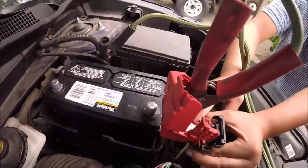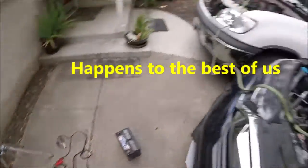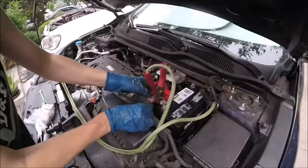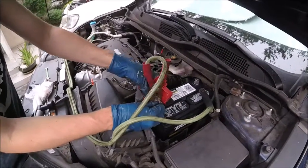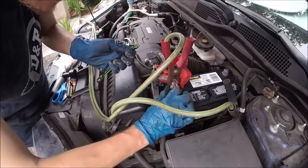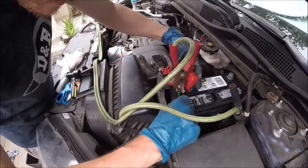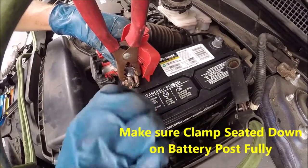Pull that little cover off on the positive side. This thing, some people leave this on and then wonder why their battery won't start. And for reconnecting it, we're going to carefully put our positive side on first. Now if your battery terminals are dirty, it's a good idea to clean these while you have it apart. And you're going to snug this down good and tight.